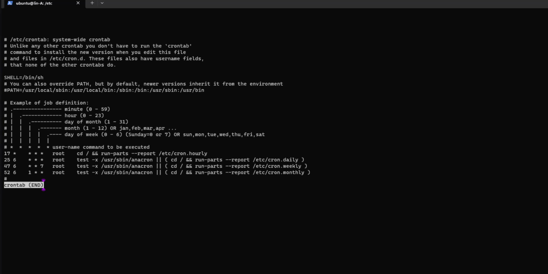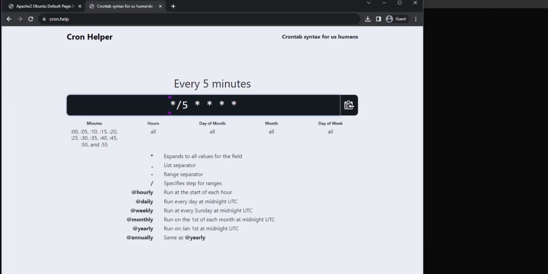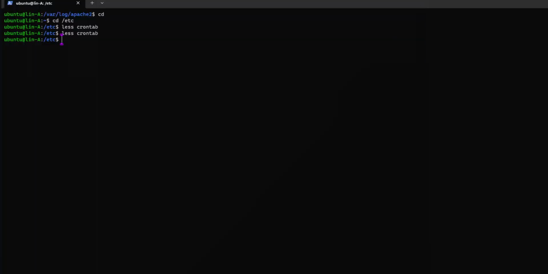Now if you're like me and the scheduling part of it kind of scared you, don't let it scare you, because there are a lot of free resources online like Cron Helper on how to enter it, and it gives you some suggestions down below. Like if you wanted something to run every 15 minutes. To see the Ubuntu user's crontab, you simply type crontab -l, and at the moment there's nothing set up for Ubuntu.